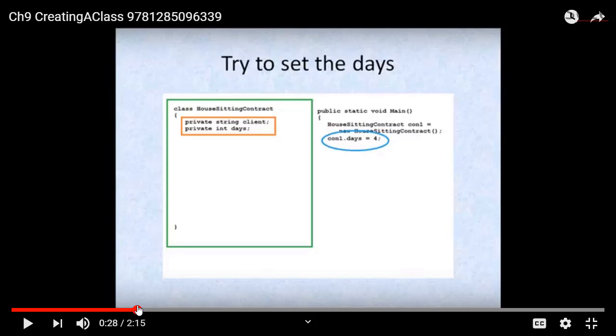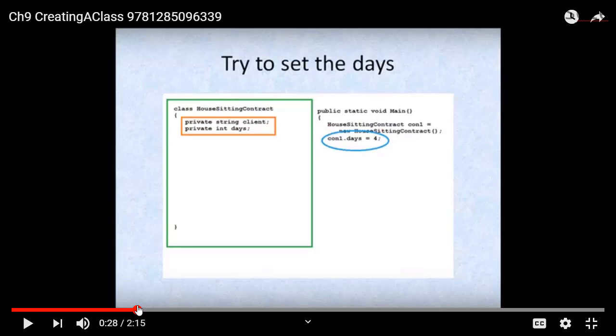Look at this. You have to put in your heads that you might be coding this, but somebody else is coding this. Not necessarily you. If it's you, you know better. You know that days can only be up to 7, not beyond 7. You know that. But let's say that it's not you. You're not the one doing this. So now you are exposing your days directly. And someone might even set your days to -10.